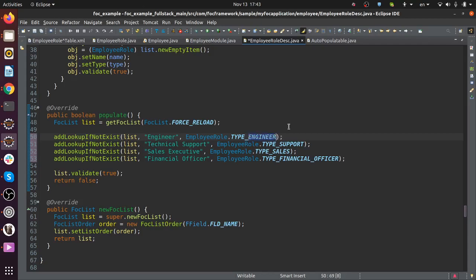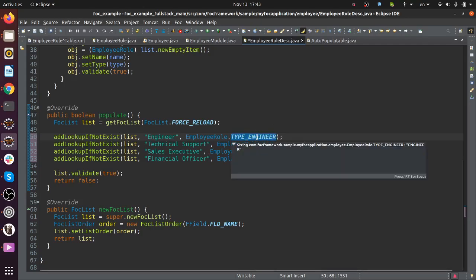And I decided to have, for every role title, a sort of a constant that goes with it, something hidden that will be used in the database if I need anything. Engineer is in type engineer. This is a string.